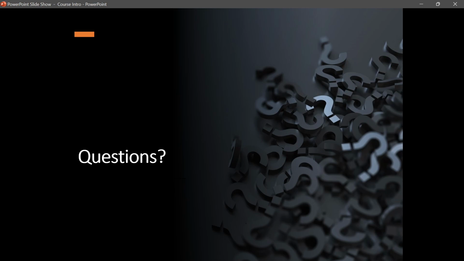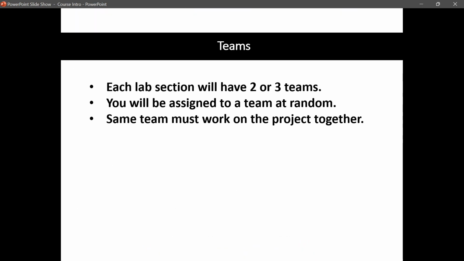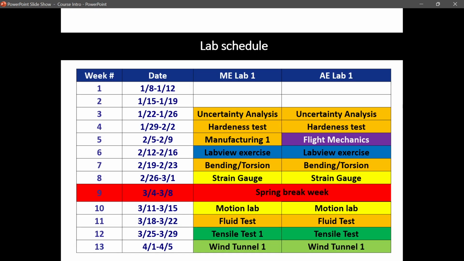Yes. Our 2-hour lab this week is... There is no lab this week. Let's go back to the lab schedule. There is no lab this week and next week. Lab schedule. These are the weeks, right? First week of classes, no labs. Second week of classes, no labs. We are going to have our lecture on Wednesday next week. This is the only time we have the lecture on Wednesday.